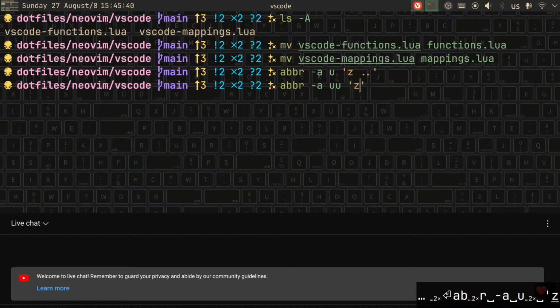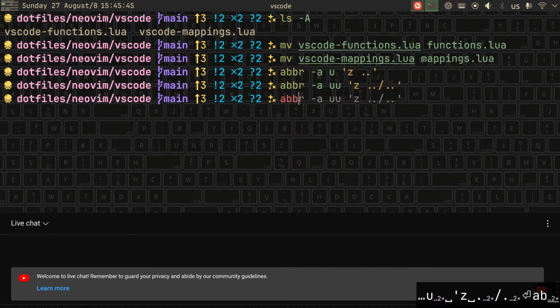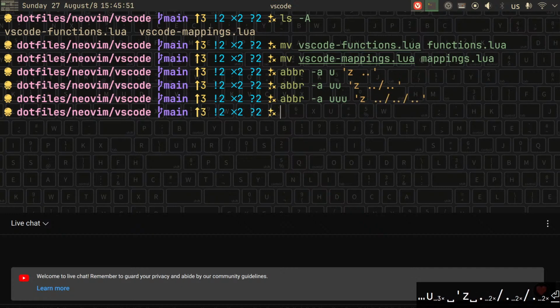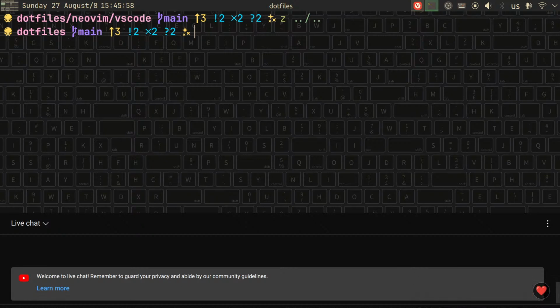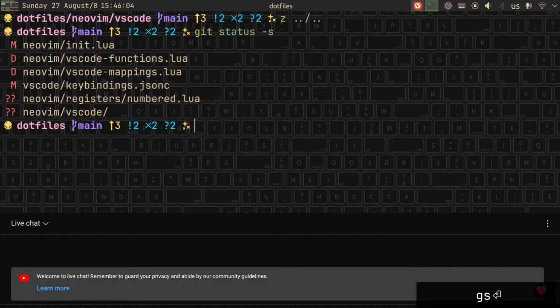W is Z go up twice. U is Z go up thrice. And I don't think we really need to do that more than that. And now it's easier to parse, because this one extra dot has always been kind of an issue for me.